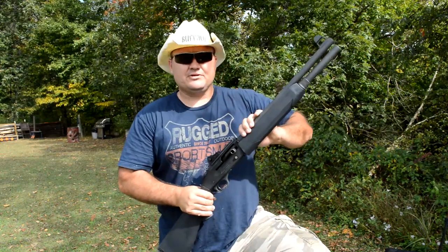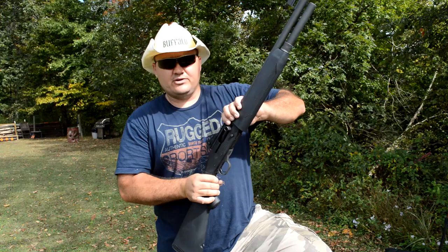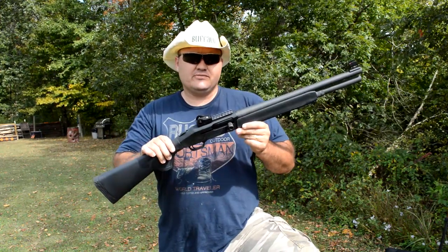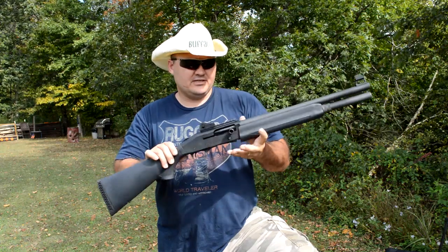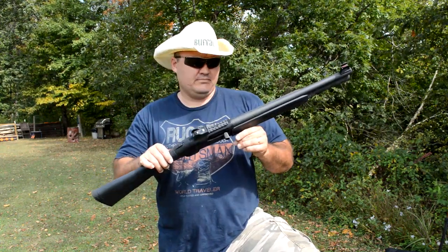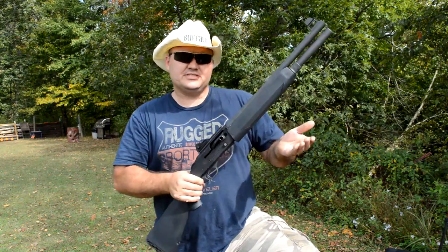Now, I will add my little disclaimer to this. It's as fun on the range to run 9 through it like that, but if I was keeping this gun for a self-defense gun or a home defense gun, I would just load it just like it was meant to be run, just like the Mossberg would have you load it, and that's 7 in the tube and 1 in the chamber.